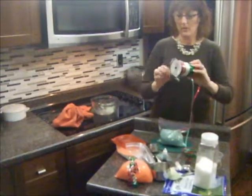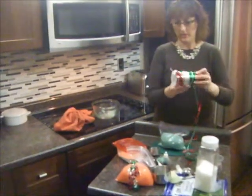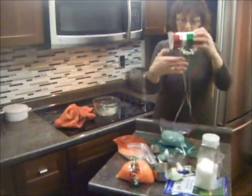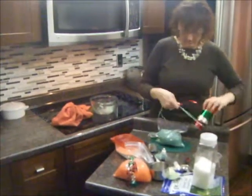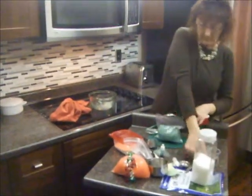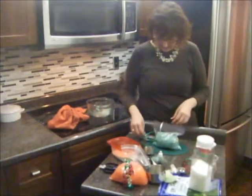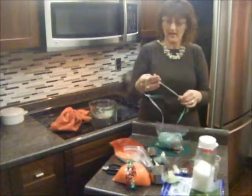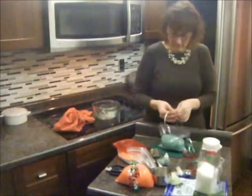Let's get some white ribbon in here too. We'll have red, white, and green ribbon. Well, my white ribbon is not cooperating. Okay, that looks about even. So we're going to just cut our ribbon off. And this, you might need your brother or sister to help you with this part, because sometimes ribbon likes to not cooperate, and sometimes it's easier to have two hands when you're trying to tie a bow.